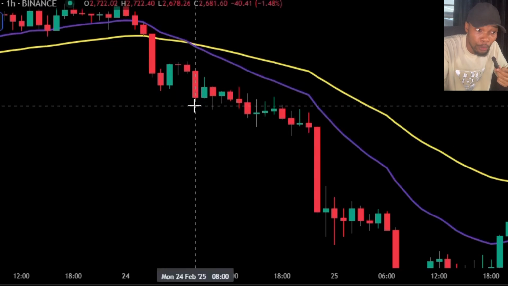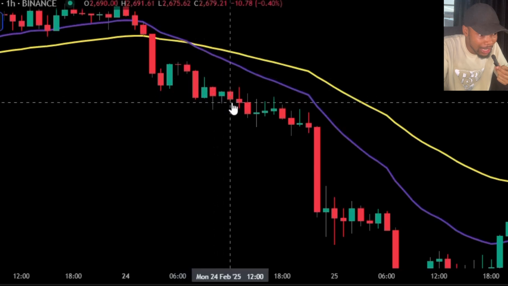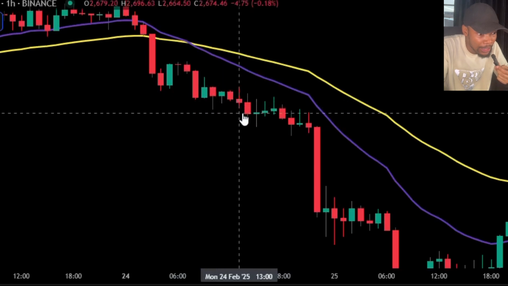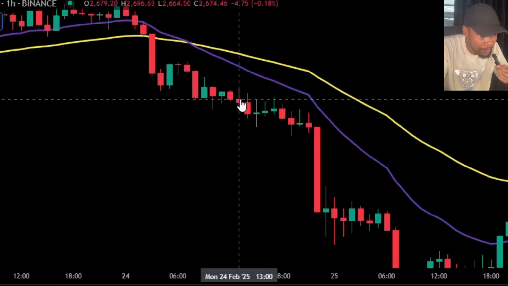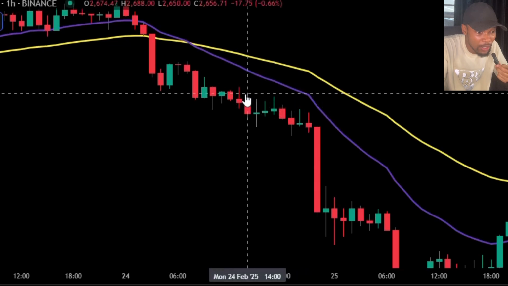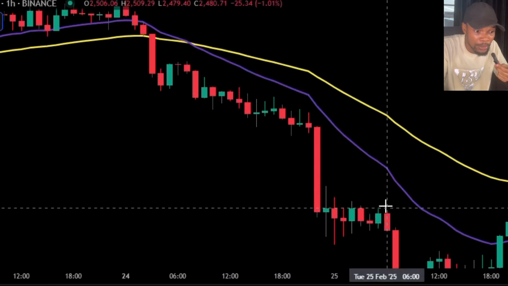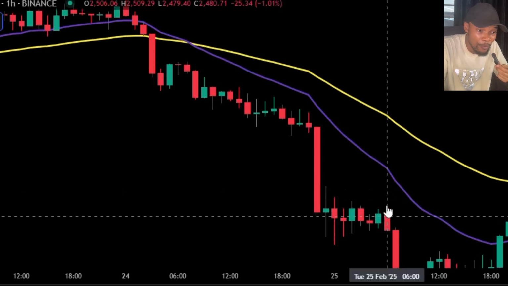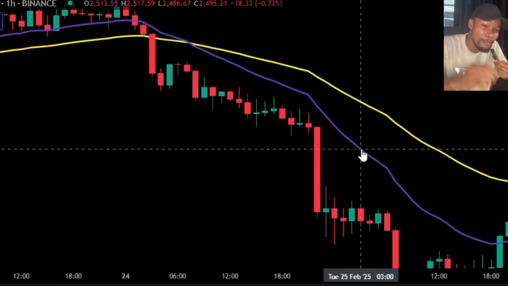This guy has almost no bottom tick, but let us say we disregarded this sign. Okay, look out for another guy that has a very long up tick. At least you can see this particular one has a very long up tick. This guy has a long up tick. This guy also has a longer up tick. And of course, even if you disregarded these two guys, you will not disregard this guy that has no bottom tick. So you'd have entered this trade even at this point and you will still be profitable, because this blue line remains under the yellow line, and that shows that we are on a downtrend already.